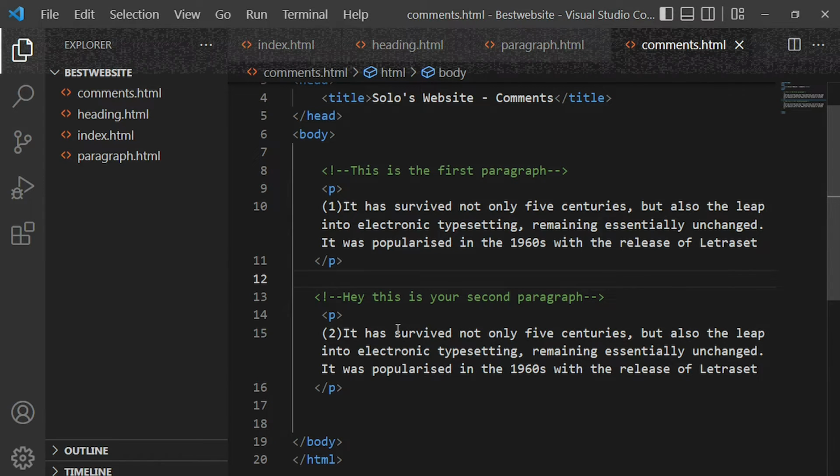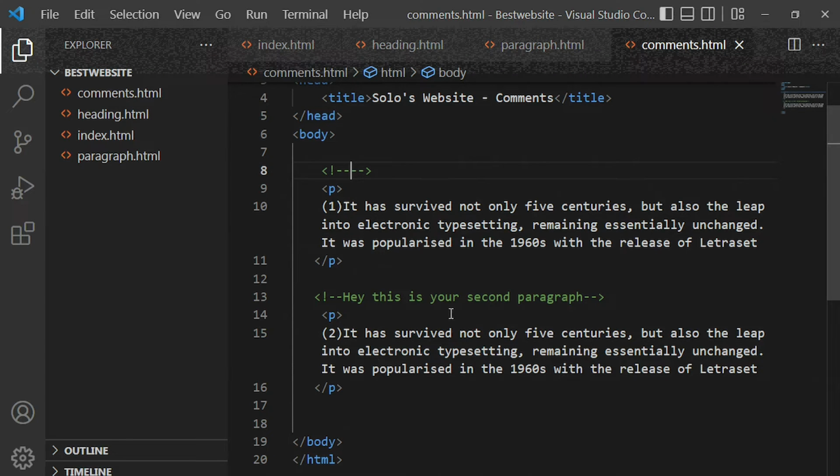The second use of comments is that we use comments to disable our code. All right, so let me explain that. How do we use comments to disable our code or for debugging purposes? All right, so here we have paragraph 1 and we have paragraph 2. If you take a critical look, you can see that paragraph 1 is the same as paragraph 2, meaning it's not relevant. So let's say paragraph 2 is no longer relevant. All you need to do is you can use code to make it useless.